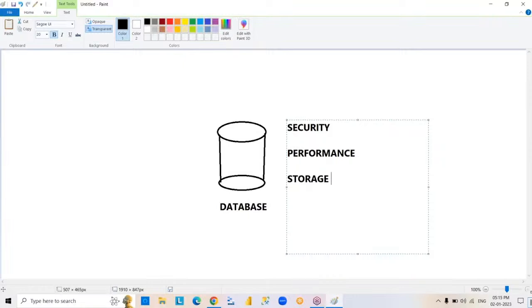In the same way, storage capacity, because in a real-time environment, we are going to work with terabyte size databases. So top level storage management is also really important for us. These can all be provided only by databases.